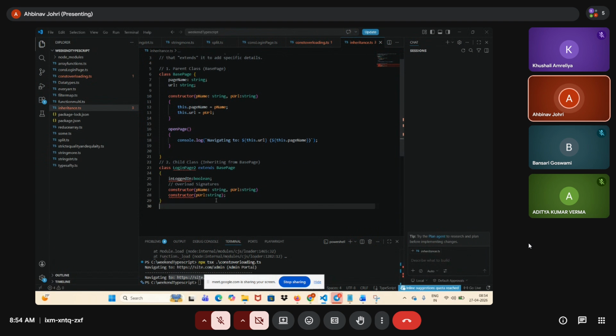Now I am going to implement these functions. The first constructor has two values. One will be optional, with a question mark, because the second has one value. So I put it like this.